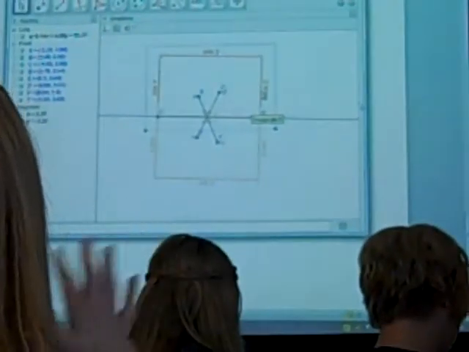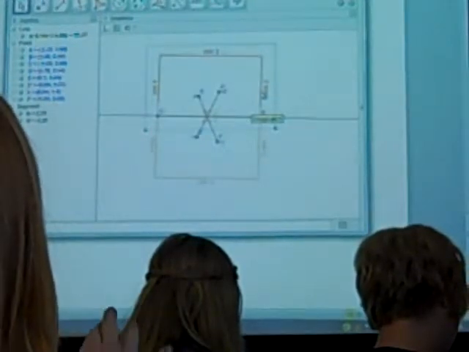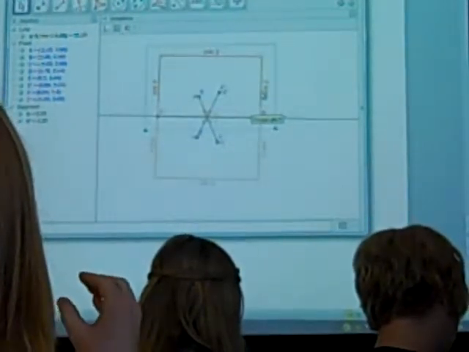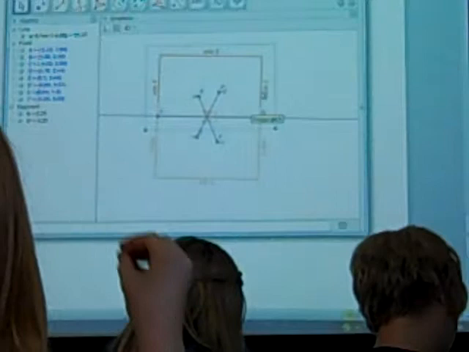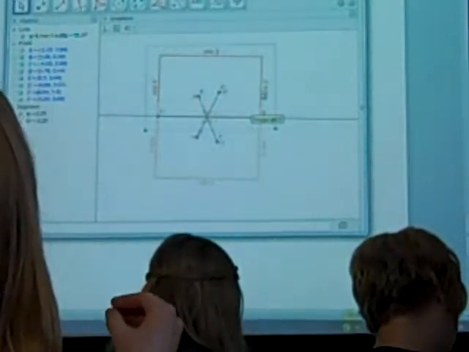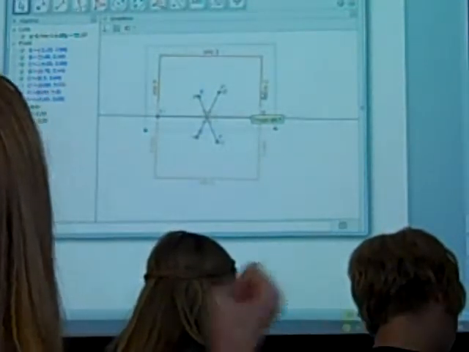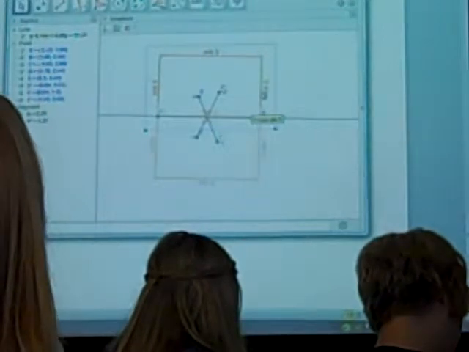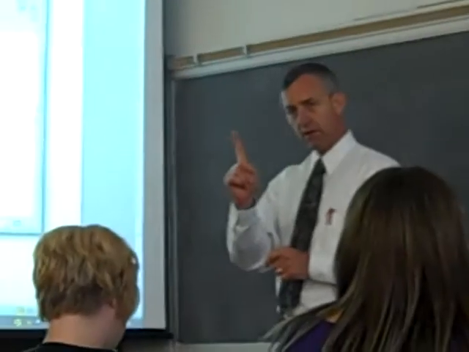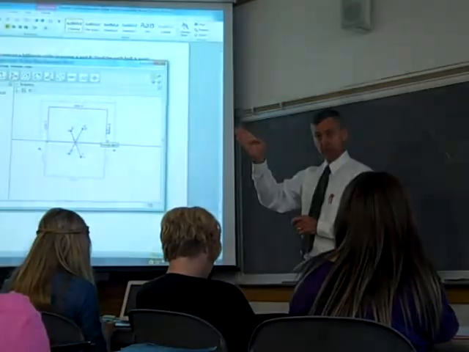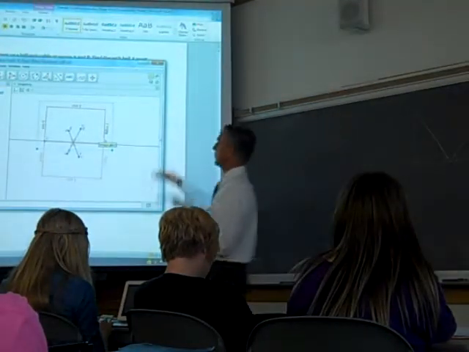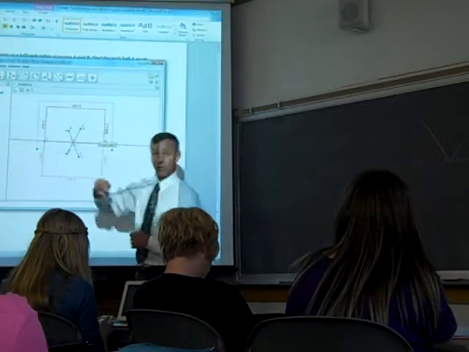What kind of gets me, I would have never thought of doing this, but is it just because you draw a segment from A to B because you want to hit B? Yes. Okay. That's why. And I want to hit it after one reflection, so I'm doing one reflection. Let's continue.